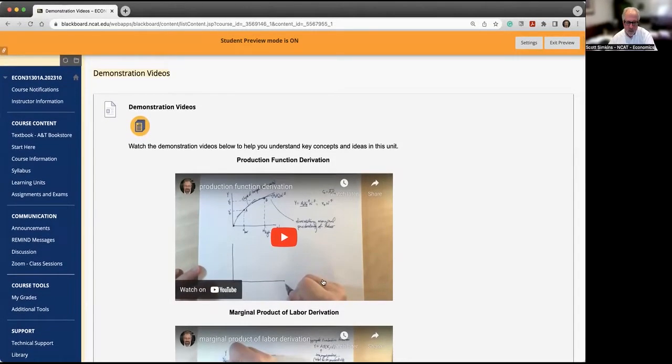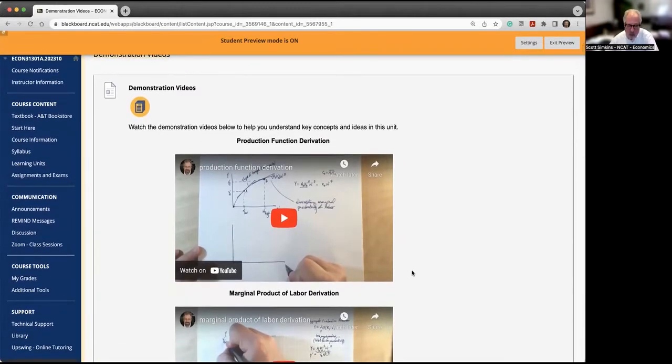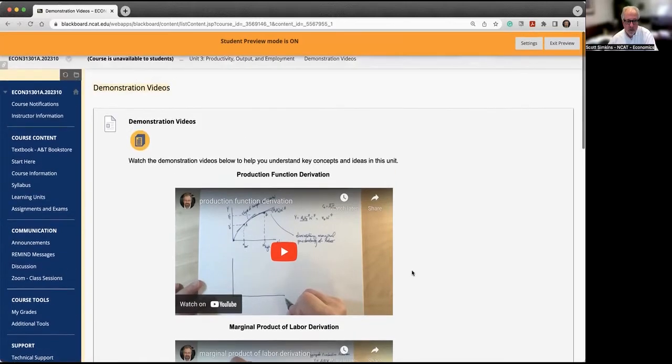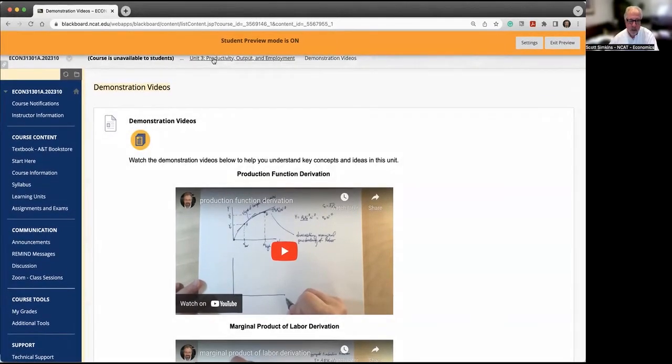They're working through typically graphs or problems in the way that I need you to be able to think about it. Watching somebody do that would be like watching somebody do it on a whiteboard, and then it gives you the opportunity to do that as well. These are the kinds of things you're going to need to do for homework exercises and for exams. So this goes beyond just reading what's in the textbook in each chapter, to how to use the information in those chapters to do economic analysis. So those demonstration videos are really important.